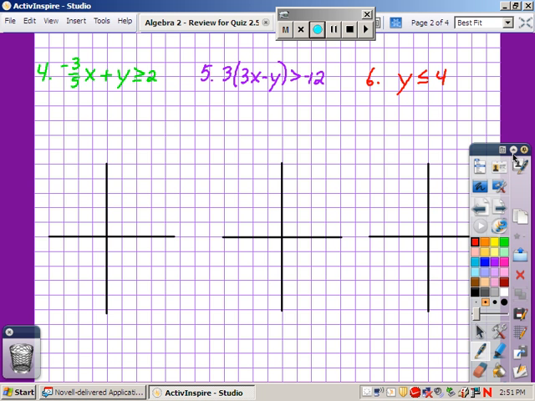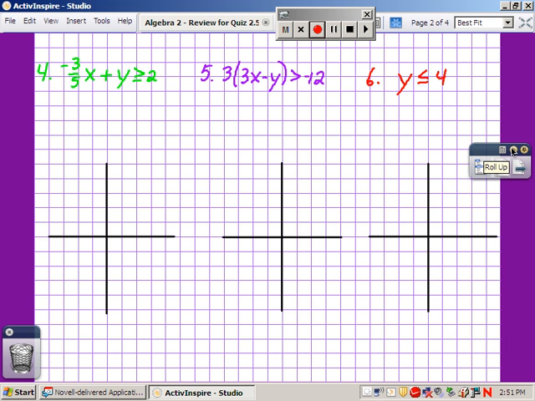This time we're faced with a problem very similar to the last one, where we have y almost by itself because there's no numbers here. But this needs to be, instead of here, over here. You can do this using the intercept method, but you're going to get fractions that will make it a real pain. So I would say it's better to take this and get it over here somehow. It's already minus 3 over 5x. I'm just going to add 3 over 5x here and over here, so that these would cancel, and I'm left with y greater than or equal to 3 over 5x, and that positive 2.